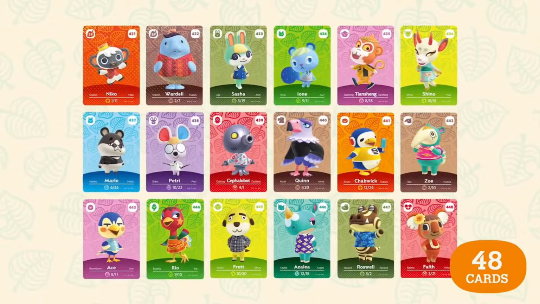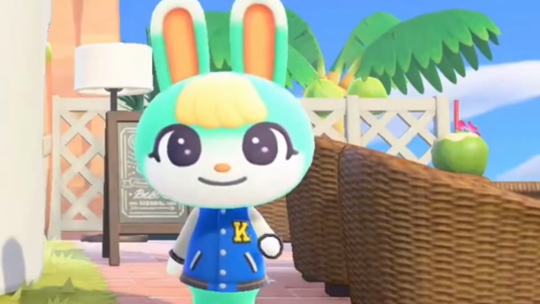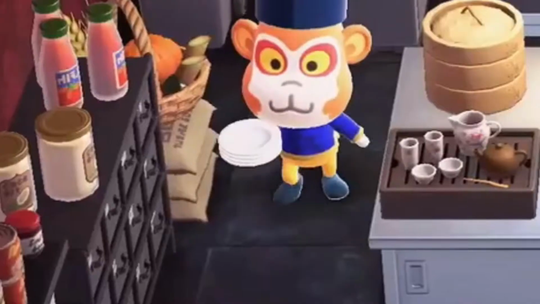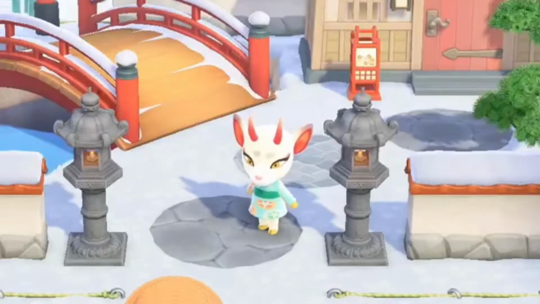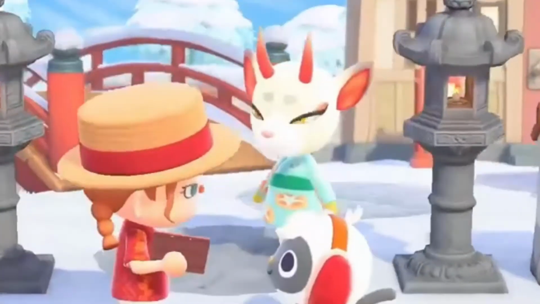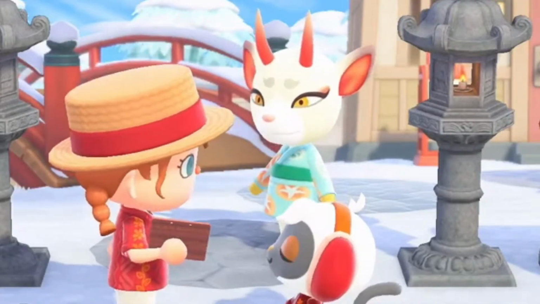So, who are these villagers? Now, thankfully, this was made easy thanks to the amiibo cards that they showed. We have Sasha, which is this green bunny, which I absolutely need. We have, it's either Lyle or Eon. It was hard to see if it was an I or a capital L, but I also need her, this fancy looking squirrel. We have Tian Shen, which is a monkey. We have Shino, who I absolutely need. I think her species is a deer, but she looks more like a mythological creature than anything else. She looks almost demonic to me. I need her. At least I'm calling it her. Everybody's calling it her. I don't know if that's been confirmed.